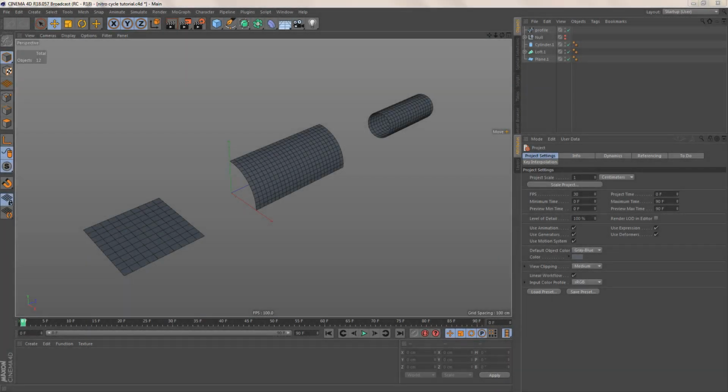Hi everyone, today I want to show you a plugin for Cinema 4D that will make putting holes into your geometry a lot easier. And this plugin is called Nitro Cycle. It is by Nitro4D. And before we get started, let's have a quick look at the website where you can buy that plugin.